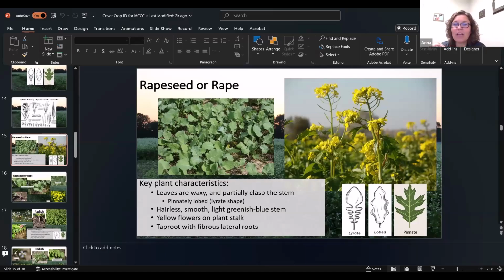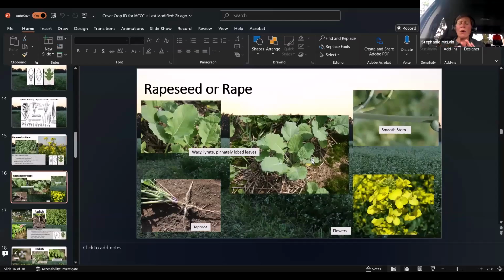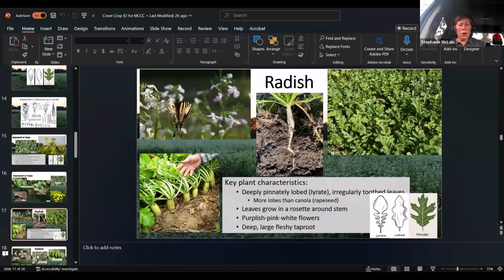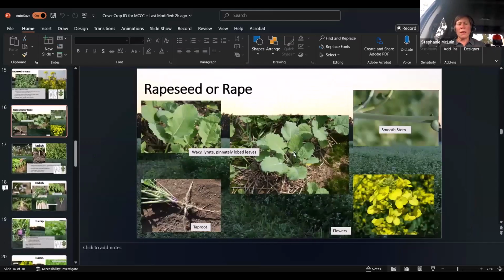Yeah, I think so. We had another question about rapeseed. Is it also a rosette leaf growth around the stem? So do we still have that rosette shape with rapeseed? We do, yes. It is a rosette. It just doesn't seem to have as many leaves that go around the rapeseed stem, so it's not talked about quite as much as, say, our radish stem, where you can see how many leaves there are around there. But with the rapeseed, you do see some of those around there, just not quite as many. So it is a rosette, but not quite to the same extent.